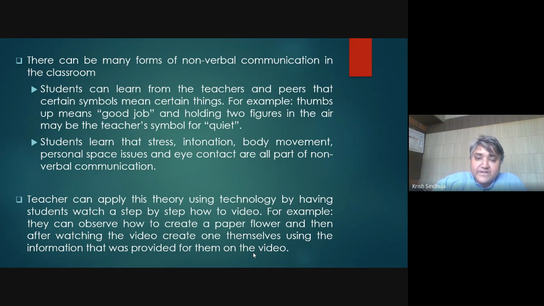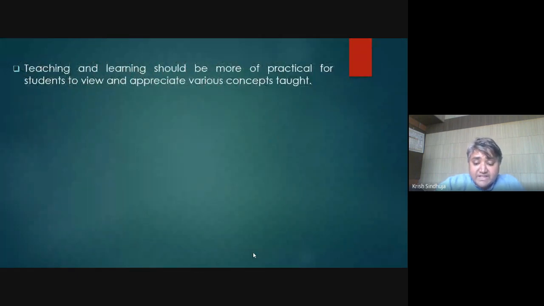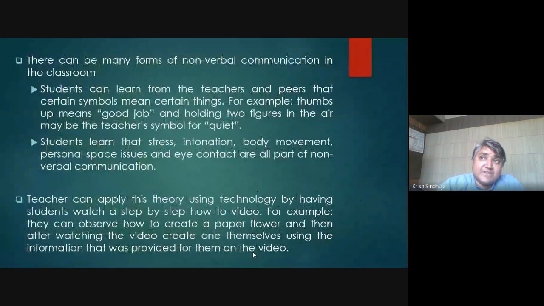Anyway, we have already in life skills communication also, one of the training packages which is being addressed, where most of the life skills are being taught and trained. So teachers can apply this theory by watching step by step. So that can be used. Further, a lot of instruction today is instructional design. So when I say step by step, instructional design is one of the applications where you can pinpoint.